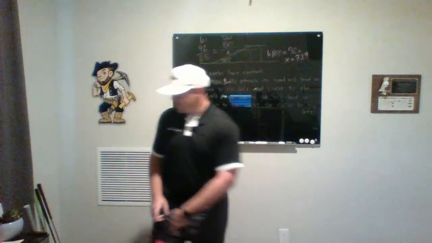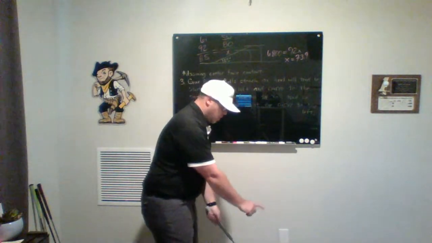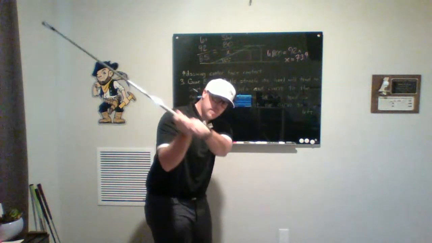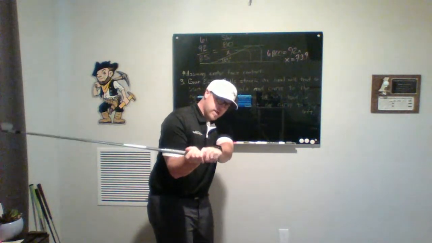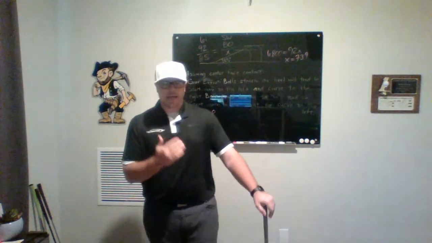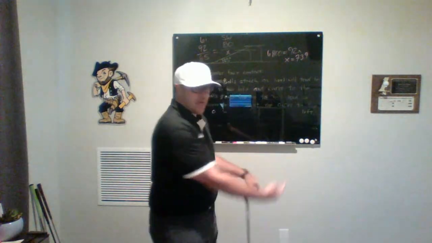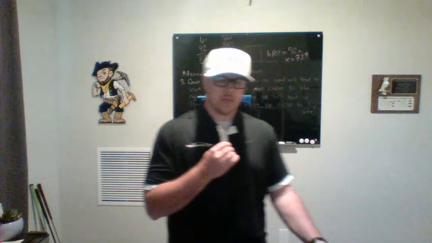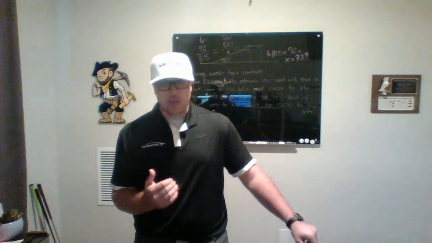And if you look, if I grab the club and get in that same position, if you imagine going down from the ball all the way up my trail elbow here, you draw that line, and I have this club getting relatively on plane, but then I get it way under like this. Now that club's dropping way underneath, and I'm swinging way too much in to out. I could have my face actually square to the target at impact, but if my path is moving really a lot in to out, my face is going to be very closed to the direction the club head is moving, and I'm going to end up hitting that hook. So that could be what's going on there.